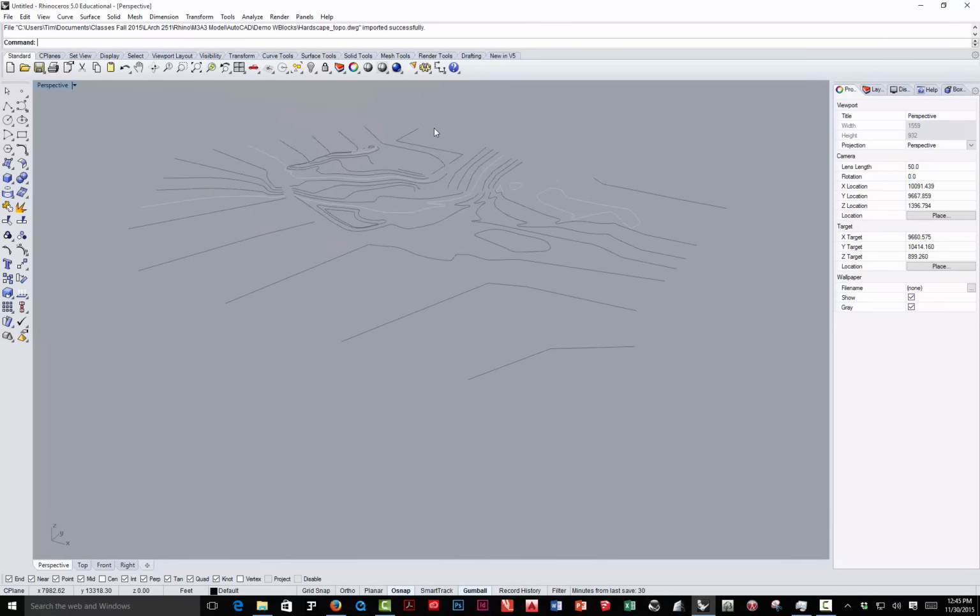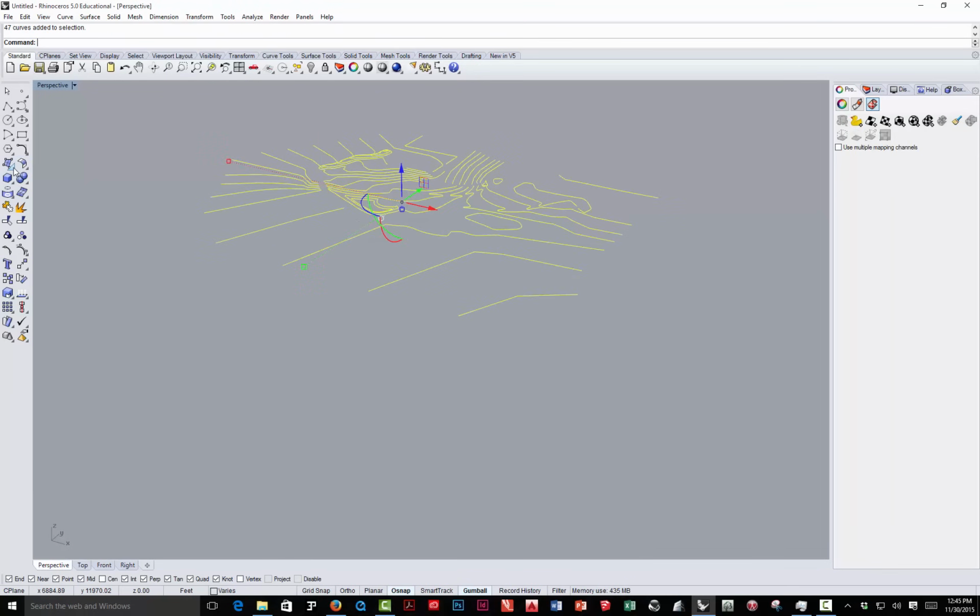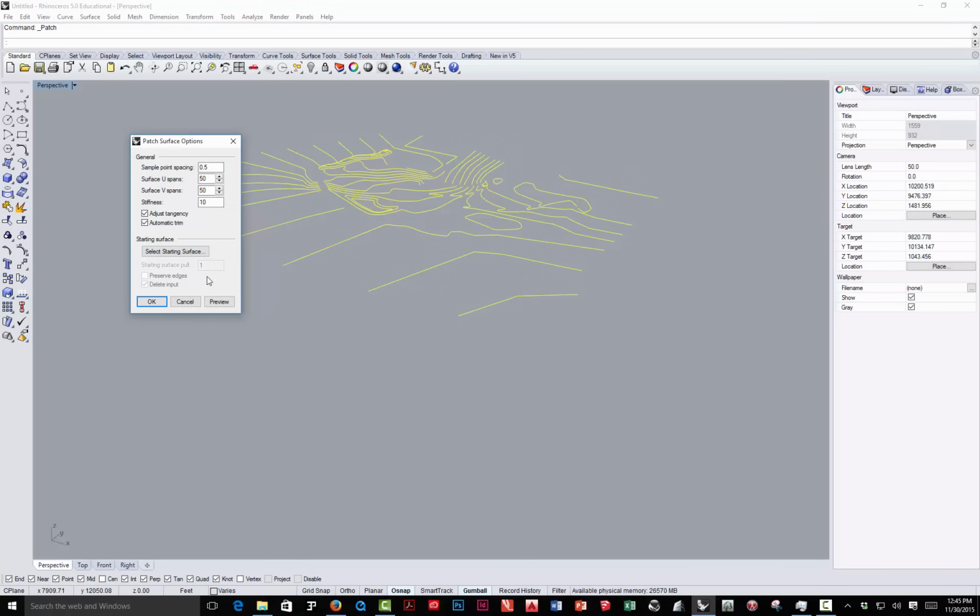Now this is where I'm going to show you one little variation. If I just select these contours, and we're going to use a patch tool, I'm going to leave this at kind of default settings, 1. Might even make this 60 and 60. And I think this is set at 1 also. And do a preview. So it's going to think through this, work out the terrain.